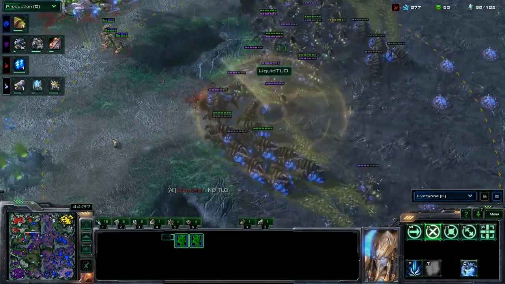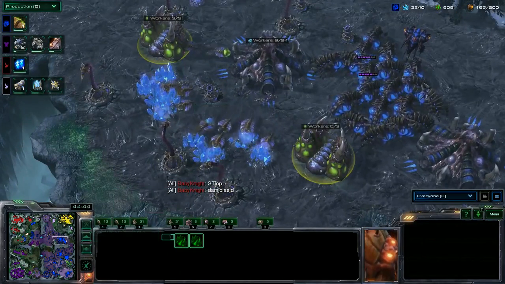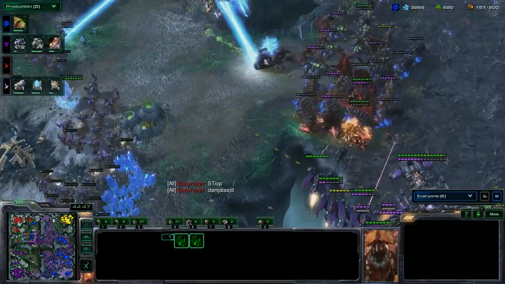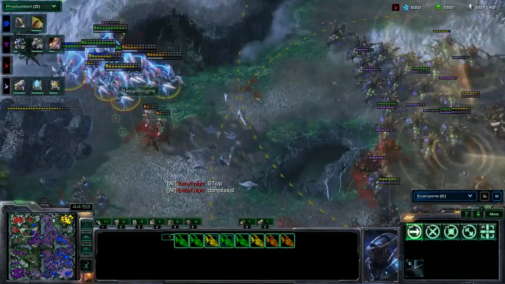Every infestor that dies, though, can Dario actually replace it? He does have 2 gas over here. Only one of them is mining, though. All of the other gas on that side of the map is basically gone. One infestor goes down. I think that this might be it for Babyknight.